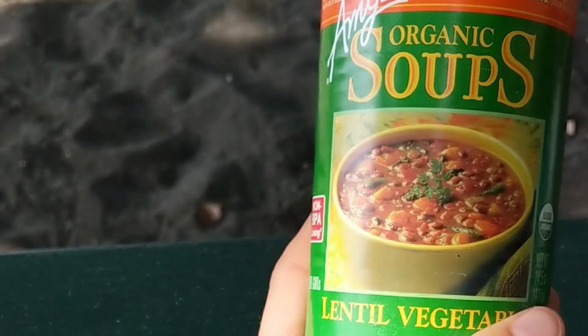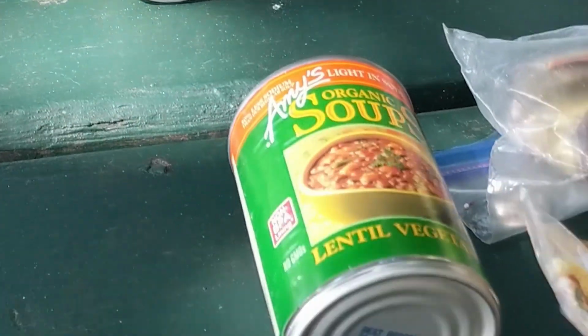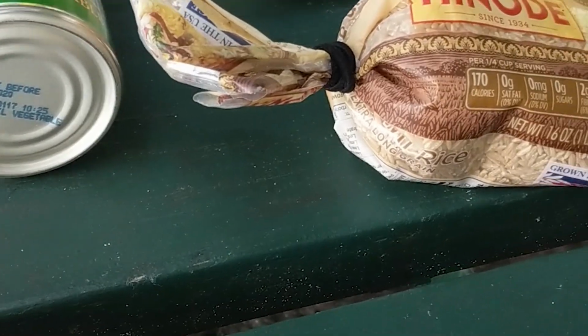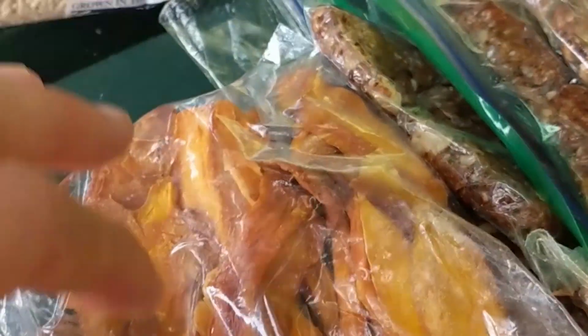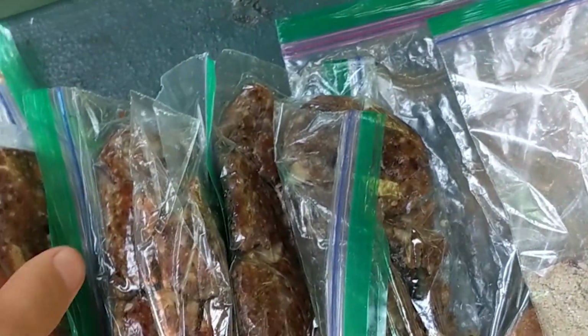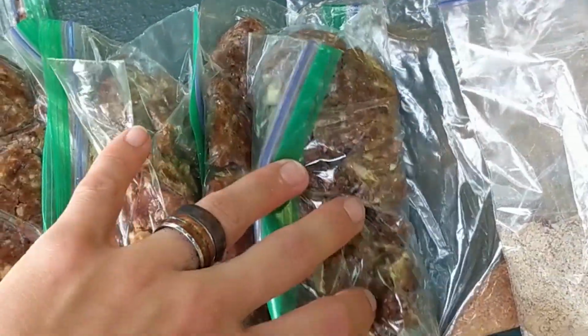And then kind of for dinner, I would bring either like something high calorie, usually one of these soups or one of those backpacker meals that I just showed. Some chili there. I always had backup rice and backup quinoa with me. It's really important when you're camping to make sure you're meeting all your calorie needs, especially if you're doing things like hiking. Some dried mango there for a snack. I also made these protein bars before I left and brought them with me, and they were delicious.